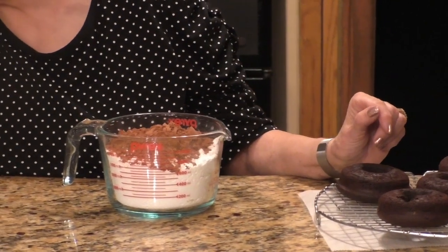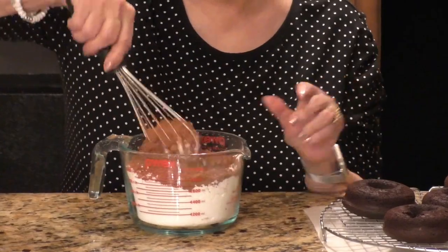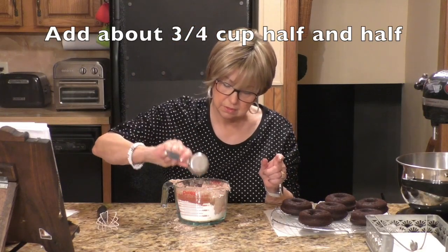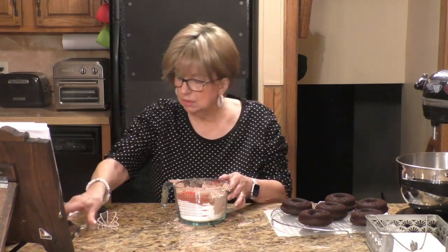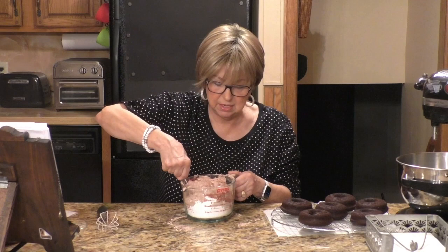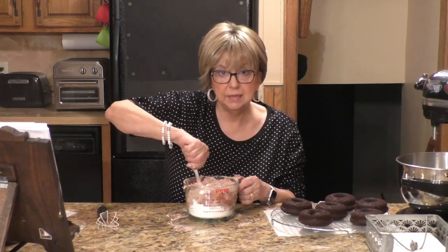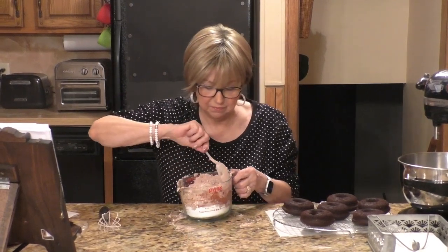And what I'm gonna do now is whisk these 2 things together. And I'll put in my vanilla. And with a spoon, I'm gonna just keep mixing all of this up till it gets nice and creamy. And then I'll be back to show you how we decorate these yummy babies. So don't go away.